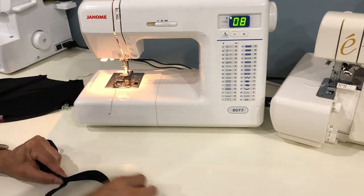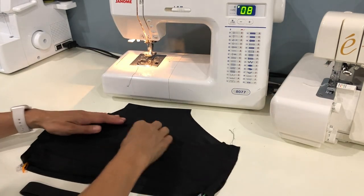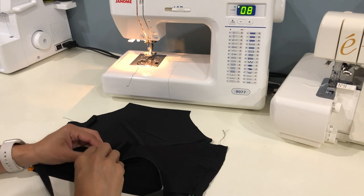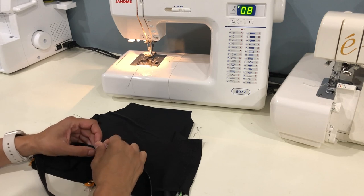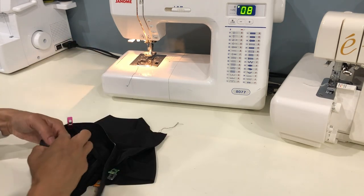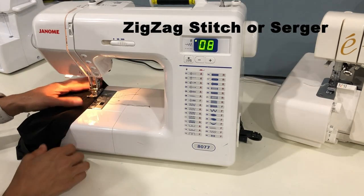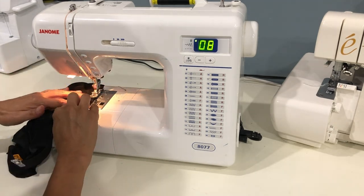Once you've gotten that stitched into a loop, mark the quarter points, and you also want to mark the quarter points at the bottom of the shelf bra. We're going to match up the elastic quarter points with the bottom of the shelf bra quarter points and attach the elastic to the wrong side of the shelf bra. That's the outside of the shelf bra right now, the way I'm holding it inside out, and it's the part of the shelf bra with the seam sticking out. You can use your serger or a zigzag stitch like I am, and we'll be attaching that elastic close to the edge of the shelf bra.